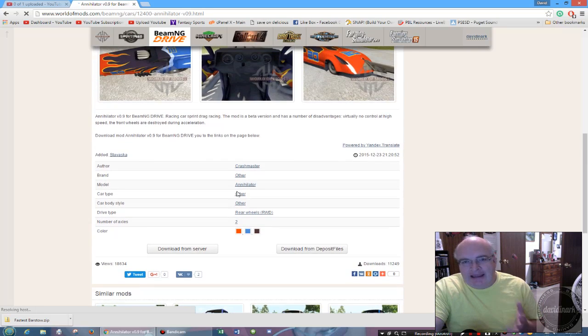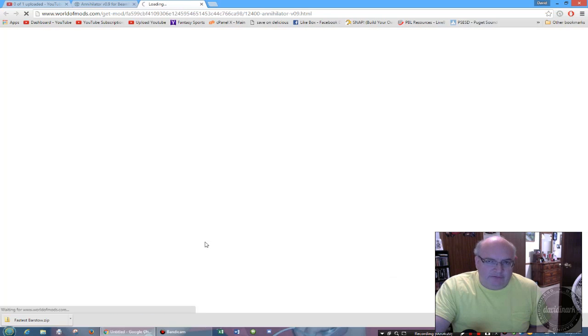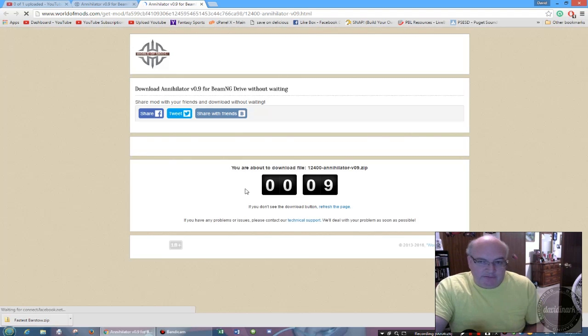And again, if you create an account on World of Mods, then you get preferential download queuing. But now you could also pay and you get instant downloading, but I can wait 30 seconds or whatever it is. Who cares? But if you don't want to wait, then by all means, feel free to pay. I mean, here, I had to wait all of 10 seconds. Woohoo, 10 seconds.